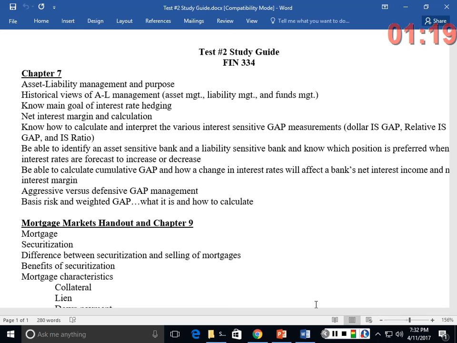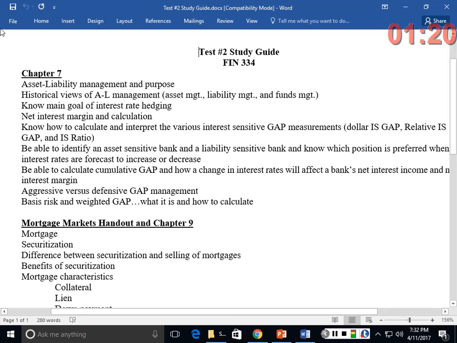We started with chapter 7. That was the asset liability management chapter. That was a chapter where when I finished and I was looking at you, you had kind of this blank stare of what the hell did he just talk about? That's where we went through, remember, the gap analysis and if a bank was asset sensitive or liability sensitive and that type of thing. So that's what we're talking about here.